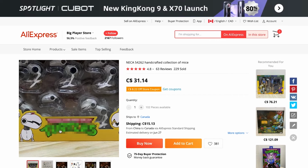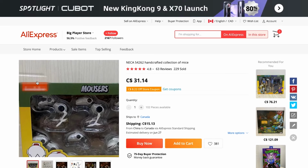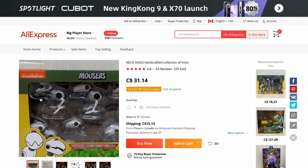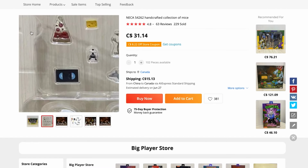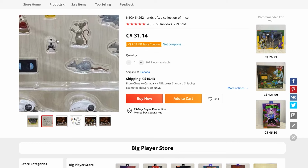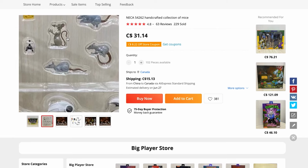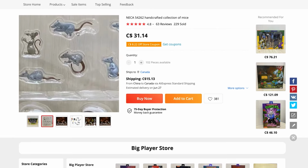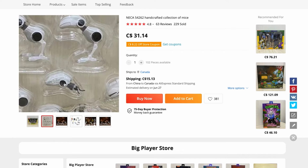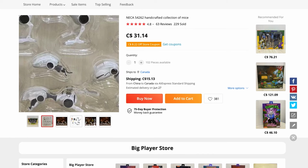You can see that they're doing the same situation here where they're pixeling out the Turtles logo and the Nickelodeon logo just to sort of avoid that kind of attention from those companies. The Mauser set itself comes in these blister packs, has the pizza, the videotape, this little drone which appeared in multiple episodes. It's got the piece of cheese, the rats, which are freaking amazing. I do love these guys. And of course, the Mausers themselves. This is awesome.